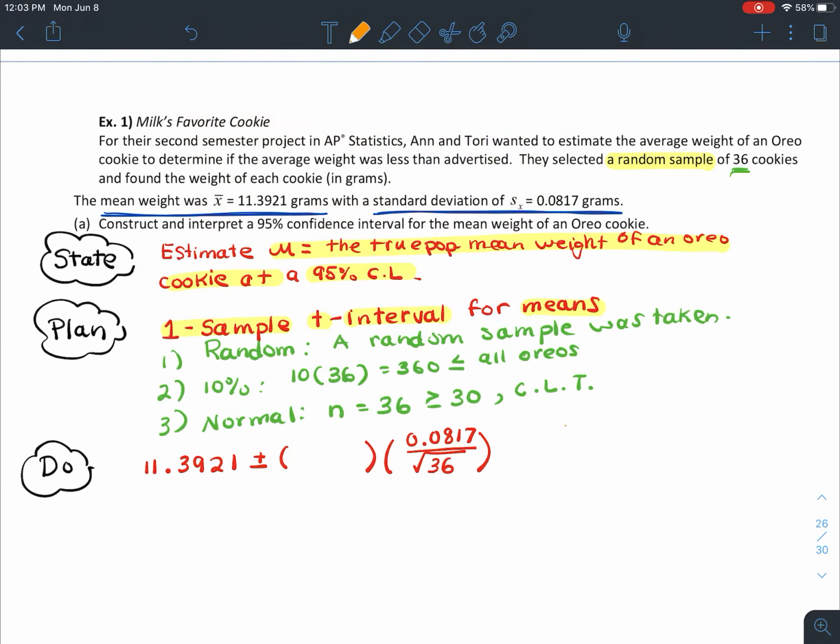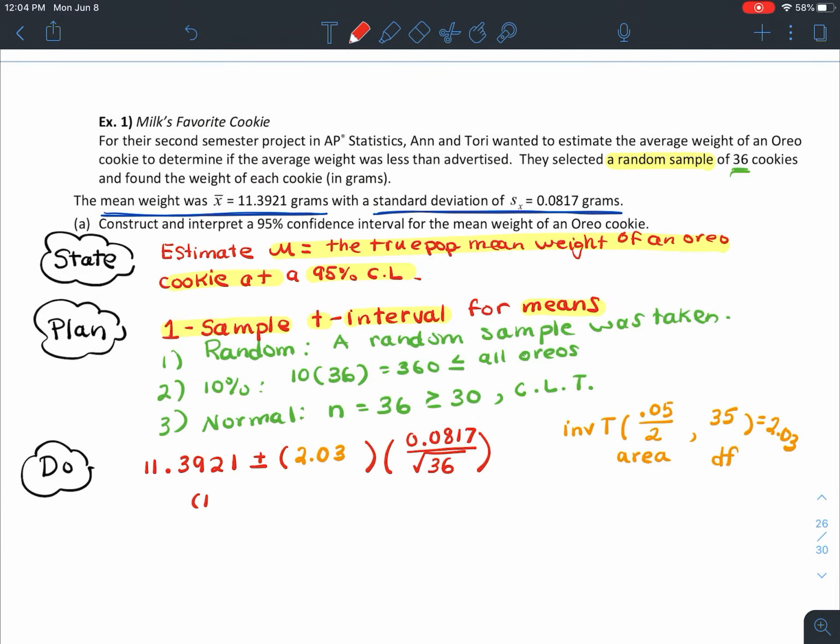Okay, now I need to get the t-score here. So I'm going to use inverse t. I also could use table B, but if I use inverse t, there are two inputs I need to put in and identify. The first one is the area in the left tail or right tail. Okay, we are doing a 95% confidence interval. That means we got 5% area left over, but if it's split between the two tails, I want to divide that by 2. Degrees of freedom, remember that is 1 less than the sample size. That would be 35. Okay, if I punch that into the calculator, it would reveal a t-score of 2.03. That is what I'm using.